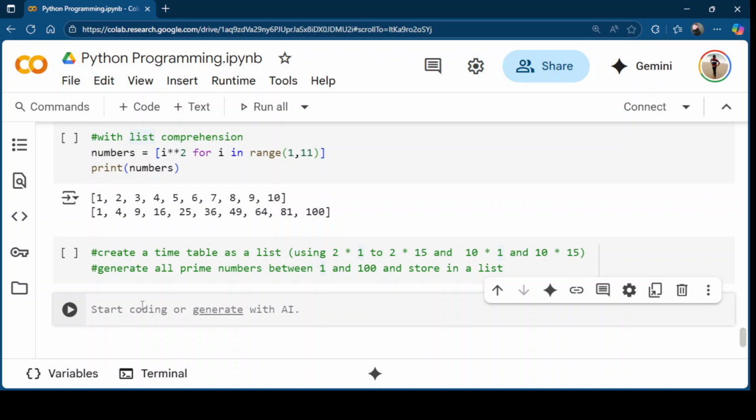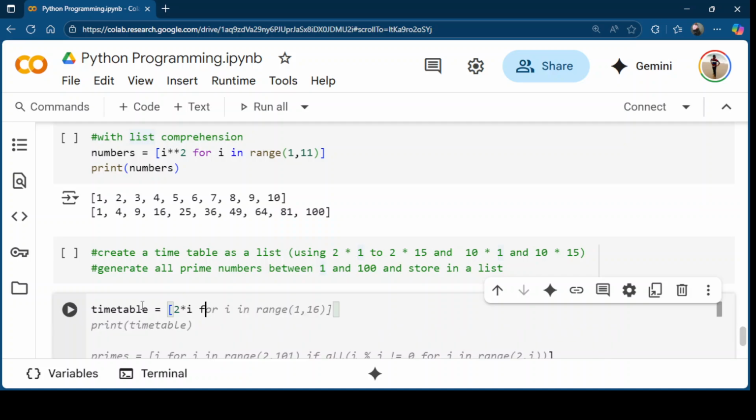So in this activity where you have a list, you should have something like this. I won't write the entire code for you because I can't remember it now. So you should have something like timetable, and that would be 2 times what? 2 times i, right? For i in range.